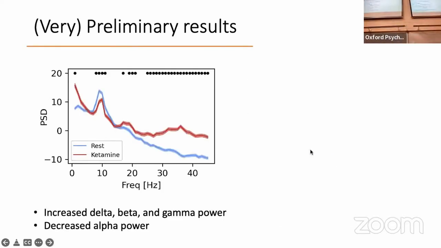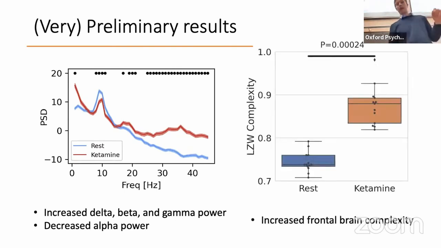We can look at that on the frequency axis. It's just some quick analysis I did in preparation for this talk, and you can compare the two states. You can see that you do find very significant differences, especially in the gamma power. But there are also other interesting things. For example, it's very clearly the case that something called the Lempel-Ziv complexity, which was mentioned earlier, is also increased in ketamine. So we're looking at all of these, both traditional and new markers, to try and see what ketamine does to the brain and how we can monitor it.